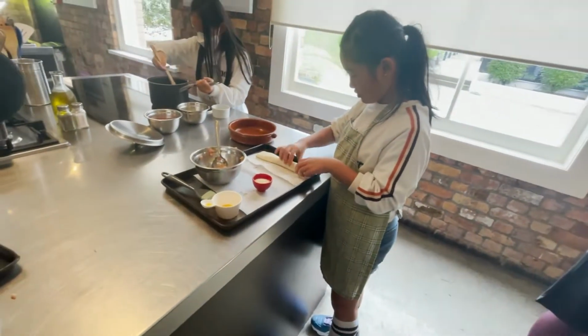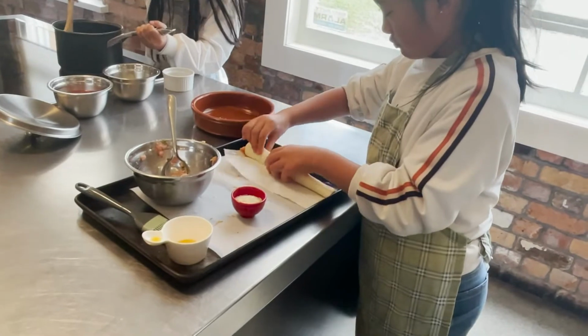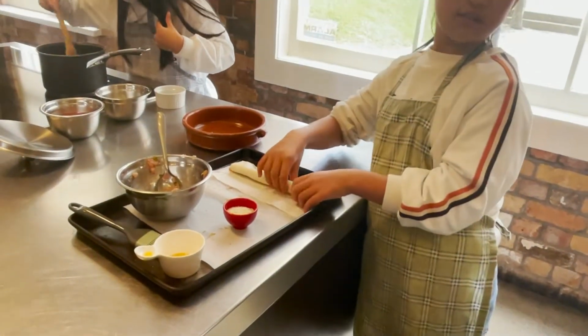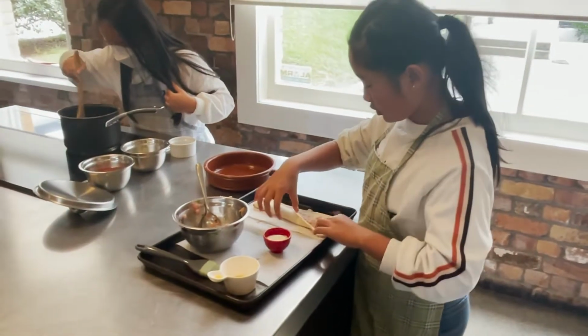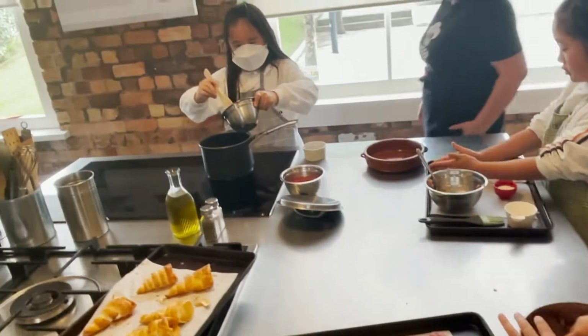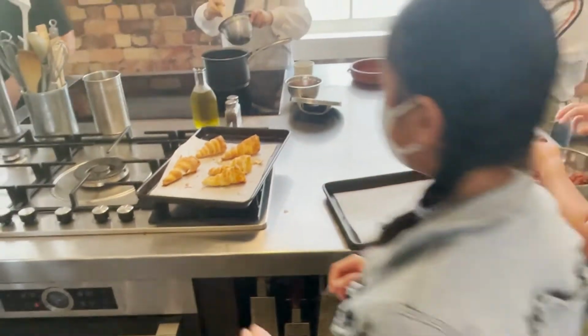Me and Cookie switched jobs because she wants to do the meatballs, and I don't know what she created with the chicken puff rolls. I'm trying to fix her mess right now. She doesn't know how to do this. How are you going? Bad.